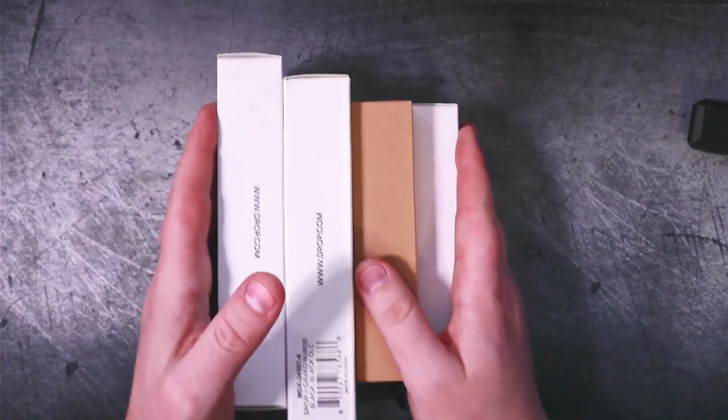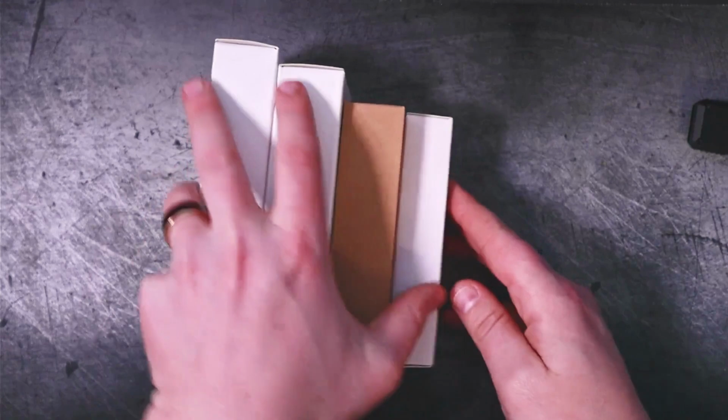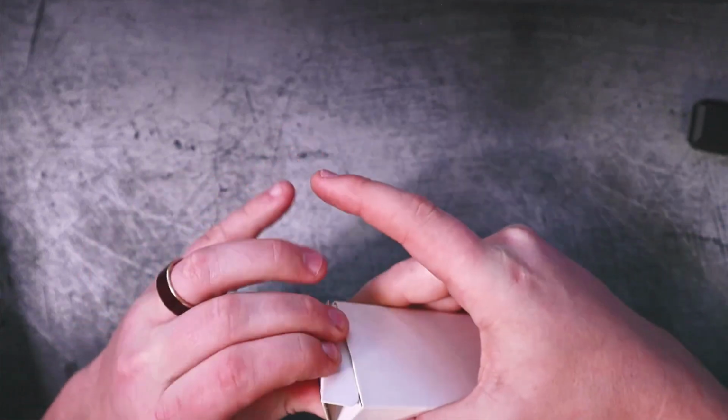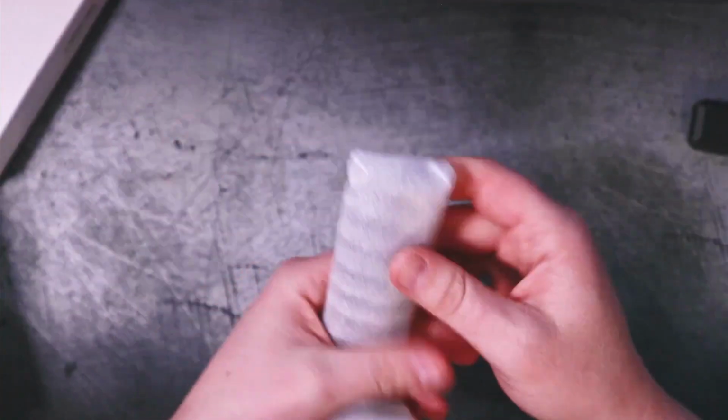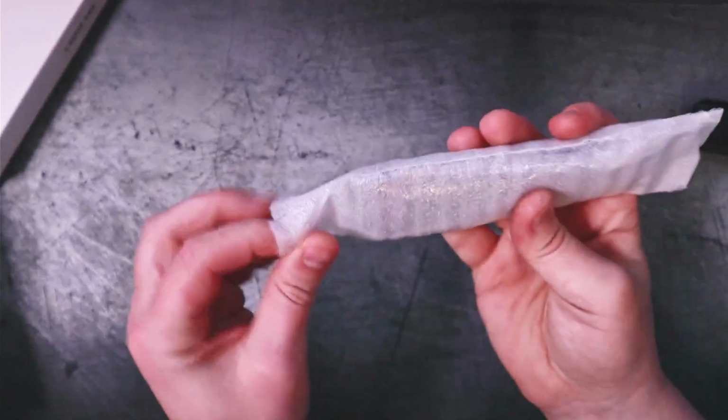So we got 4 knives here. This is pretty sweet. I'm gonna go ahead and start off with the smallest box. We'll go smallest to largest. Very plain packaging, nothing too terribly special there, and that's okay. I mean, most people do not keep the boxes. And inside, we have, come on, get out of there. Get out of there. Wow, this does not want to come out.